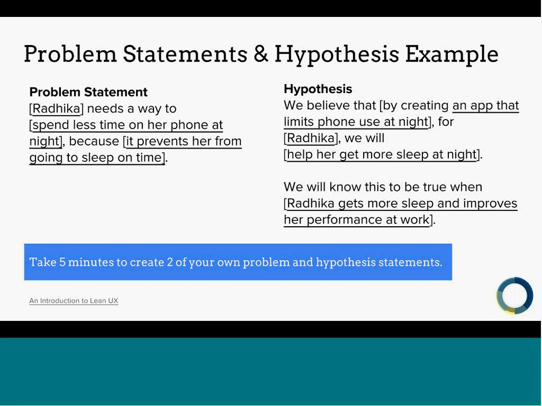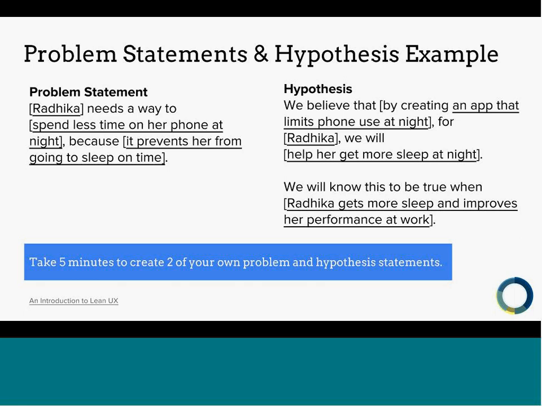Cool. Everyone was hard at work. It was really quiet. I got a couple that are online. They're really awesome. So one says, Sing needs a way to meet scientists from other teams at work because meeting them on social networks at bedtime keeps her awake.